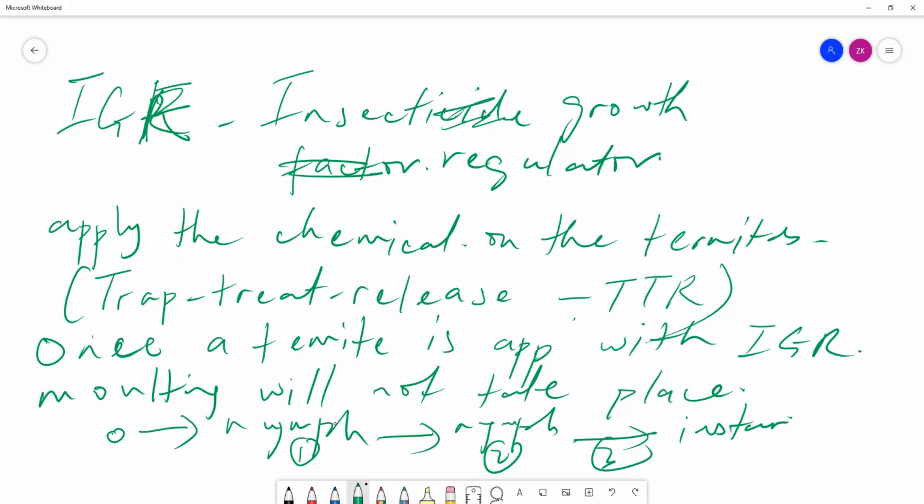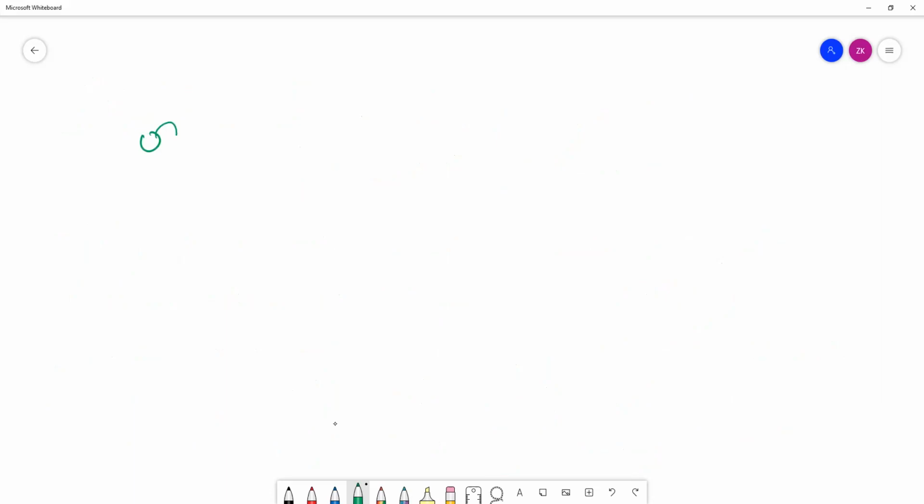So when you apply, let's say this is the termite that has been applied with IGR. It cannot grow. Why? Because it prevents molting.